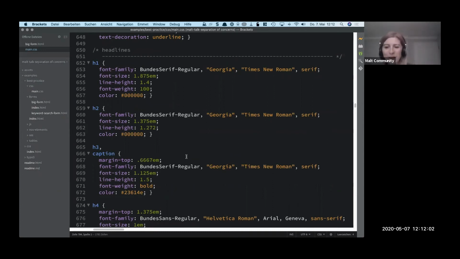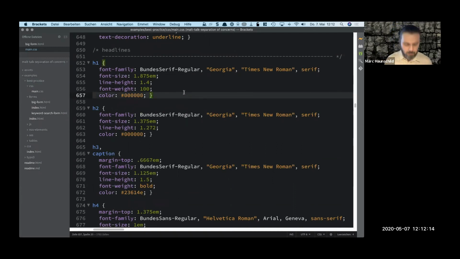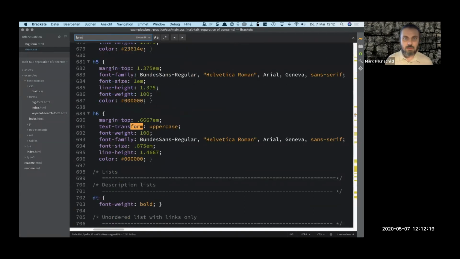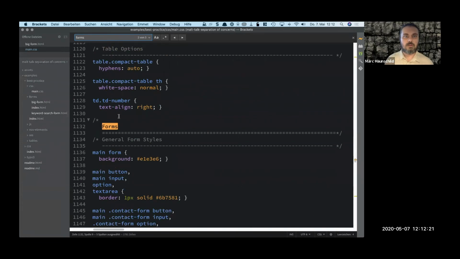Is it good practice to have 1,000 lines of CSS? Shouldn't you split this into multiple files for your own sanity? I think this depends on the way you work. I like very much to have everything in one place because I like to navigate in here like you've seen before. I'm just writing forms here and I'm jumping to the place where I'm styling all the forms. I like this very much, and I know other people like to split it up into a lot of different files. What I was putting together here is only the output.